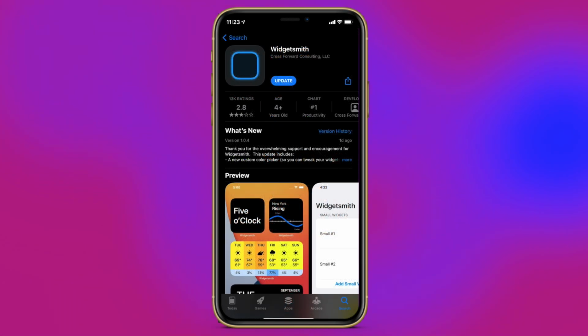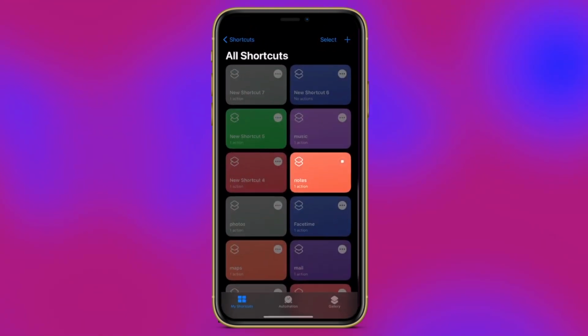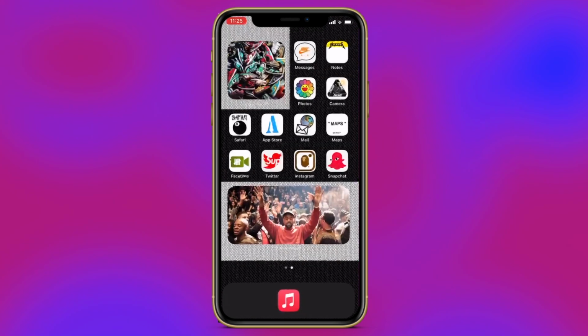Alright, so now here's the bad part about this whole setup that a lot of these cool screenshots that people post don't really show. When you click the app, since it's technically just a shortcut to open the app, it directs you to Shortcuts app for a brief second before it opens the actual app that you want it to. For this reason, I will not actually be using the new screen, but I just thought it was something pretty cool and pretty fun to do for the video.